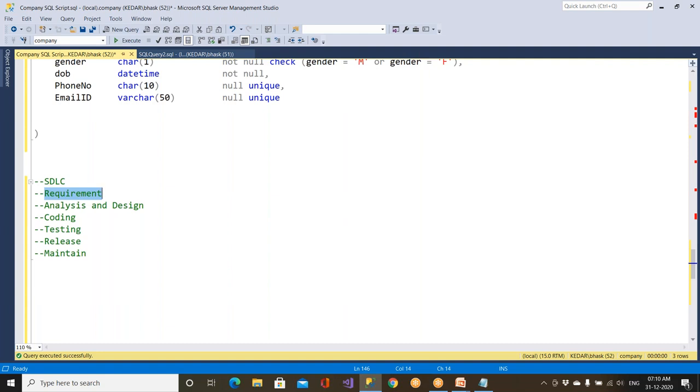Tomorrow, say IBM gets a new contract with an insurance company. IBM does not know how insurance works. So IBM will recruit retired insurance officials, people who worked for an insurance company for more than 15-20 years. They say, we are planning to get an insurance project from so-and-so company. You go and gather the requirements, what they need.